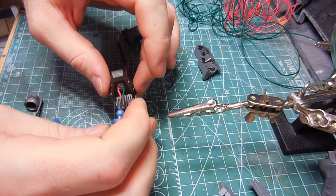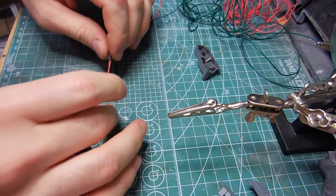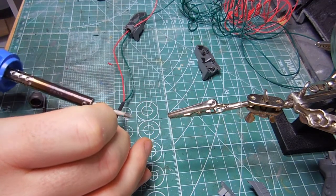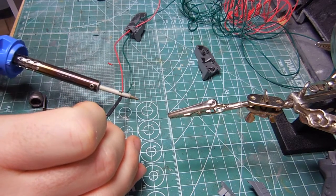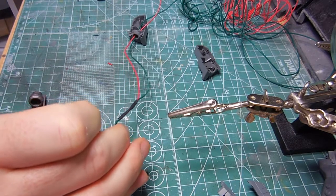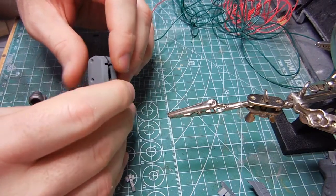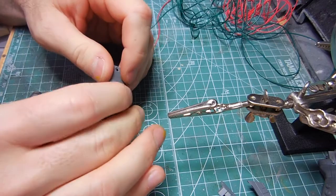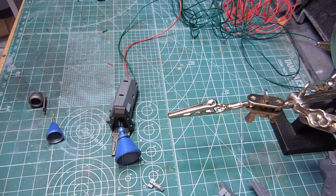All right, so here we go. Now, what I might do is just go ahead and use this. Get this nice and tight. There we go. All right. So what this is going to do is, this is going to come together, and then this crack here is where it's going to head into the main part of the body of the model, right? So now, here we go. Now, let me make sure about. You know, I'm not using any glue. I don't want to use any glue right now.